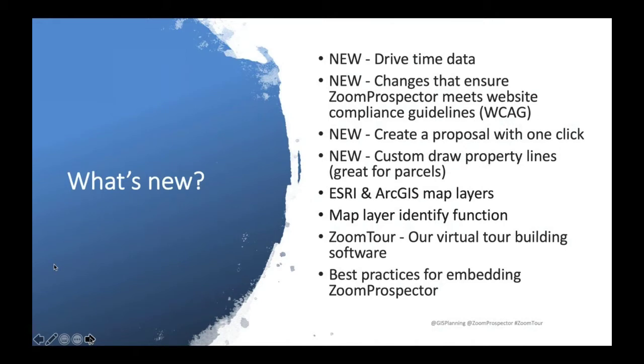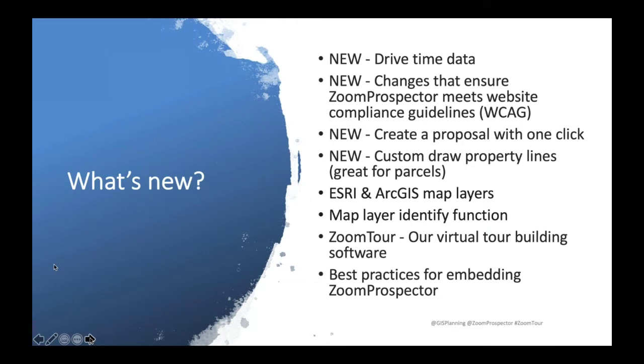So some of the things we're going to be talking about are the new drive time data for driving, for trucks, for walk score by date, location, all those different kinds of things. We'll spend a couple minutes talking about website compliance guidelines and some of the ways that we're working to make sure that our clients can offer that to their website visitors.